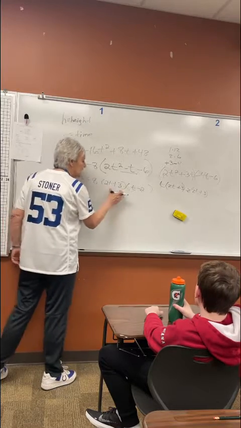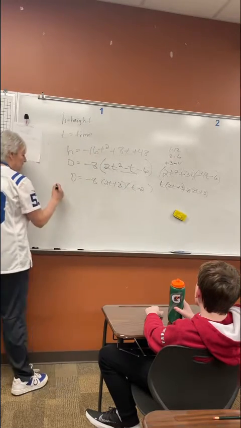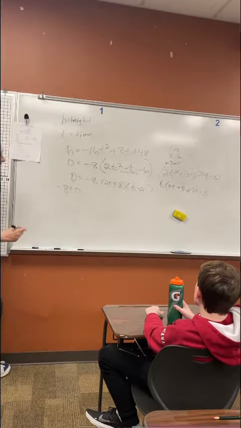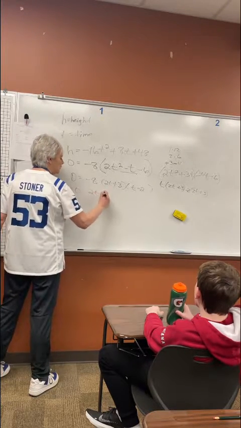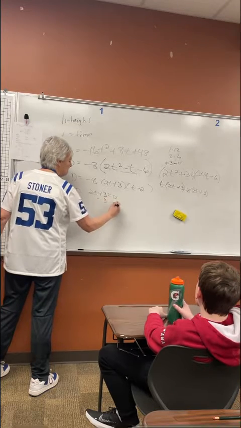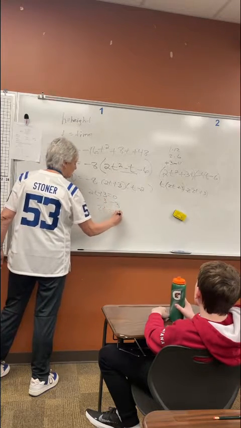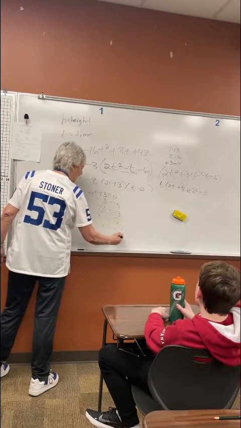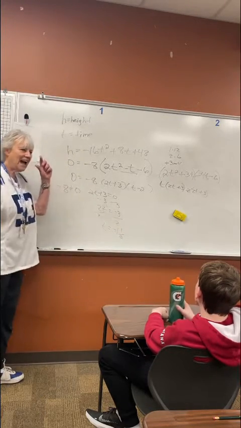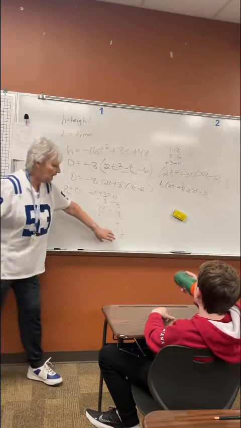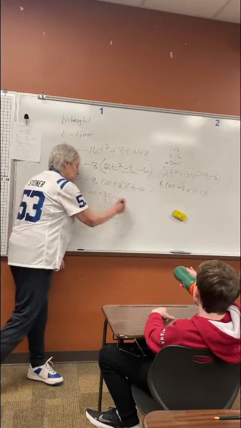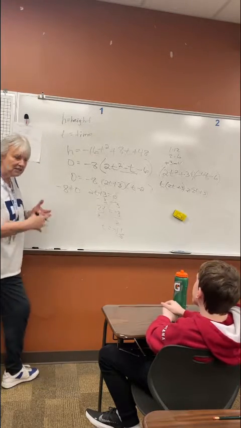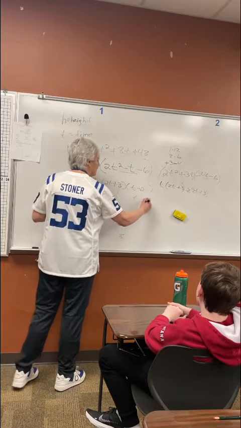Now we have 3 things that are equal to 0. You have negative 8 equals 0, which it can't. You have 2t plus 3 equals 0, t equals negative 1.5. Now think about the question. How much time? Time can't be negative. So that gets tossed. There's going to be 2 that get thrown out to answer your story problem. 2 seconds.